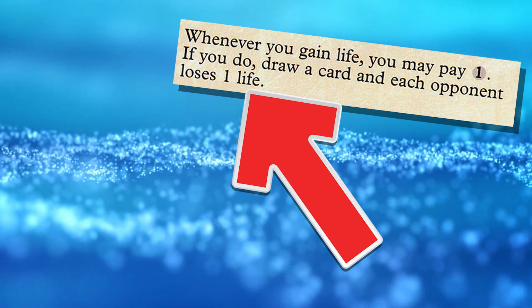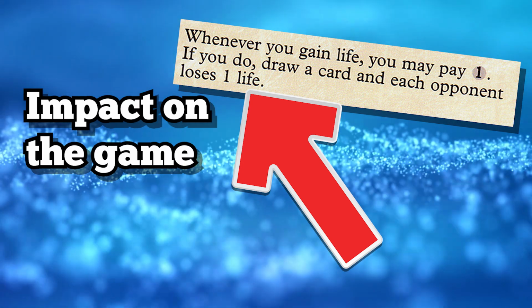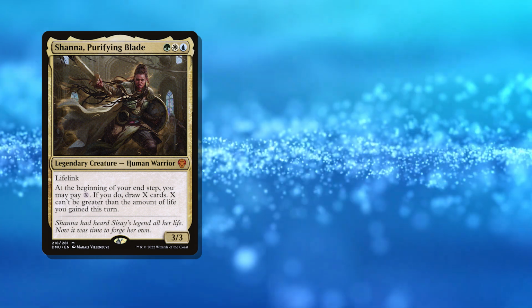And this is what I mean by impact on the game state. Shanna's draw is just that, draw.